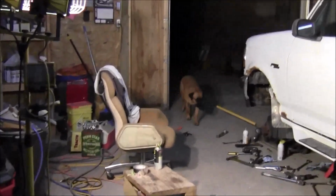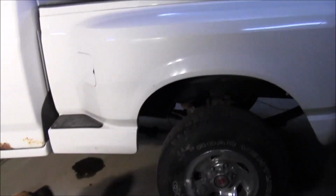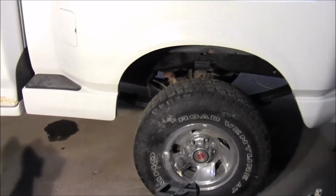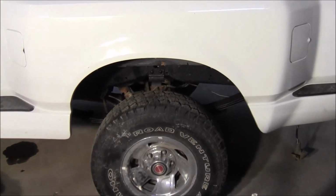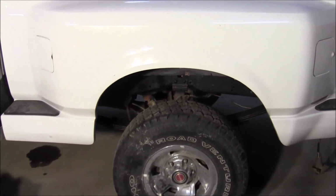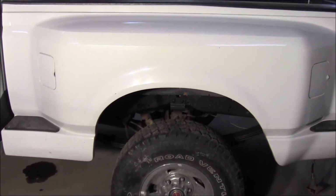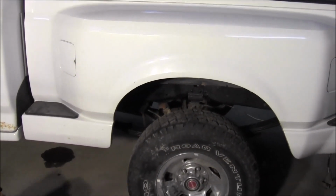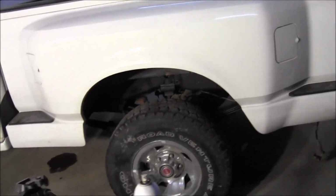Well, a little time has passed now, and it's the middle of the night again. I got the springs on, as you can see. Also managed to paint the frame up in there a little bit. I did take the needle scaler to it somewhat and just knocked off anything that was kind of flaky, so it wouldn't catch salt and stuff and have it just sit in there.